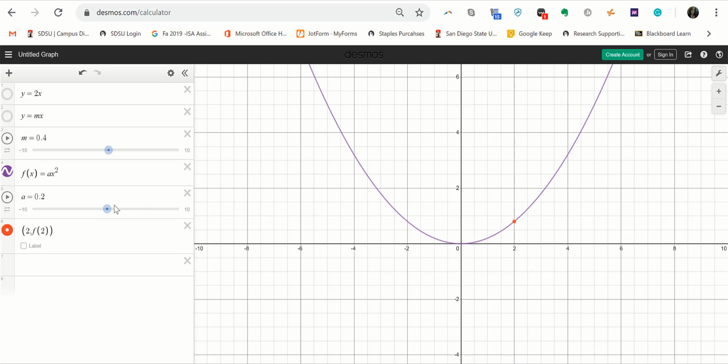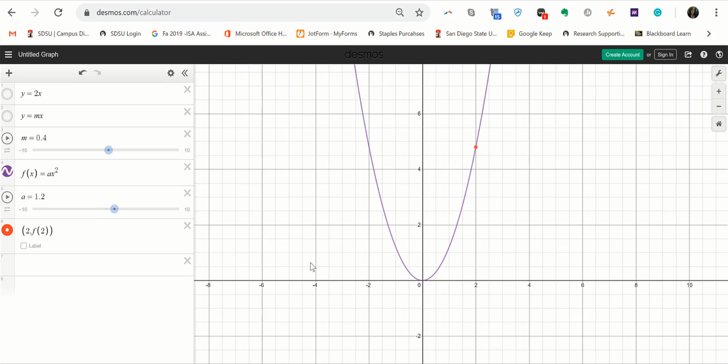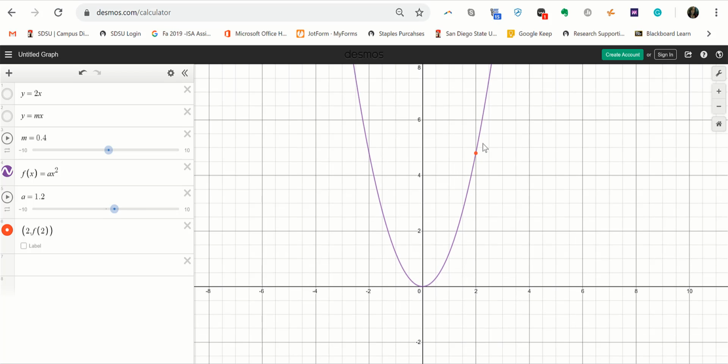The y value is getting smaller because you're multiplying it by a smaller number, and now we're multiplying it by a larger number. So when they say that the parabola is shrinking or stretching, I really don't like that language, because what's really happening is the y value is being dilated by this parameter a here. So that's a little bit of an example of how you can quickly use parameters and sliders.